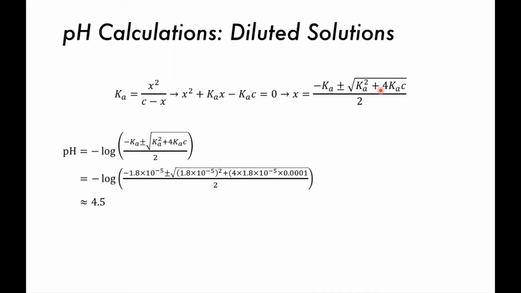And so we can determine the pH, and we can find that this very dilute solution has a much higher pH of 4.5. And so the fraction dissociated is actually also a lot higher. It's 34%, because the concentration of the hydronium ions is 3.4 times 10 to the minus 5 divided by 10 to the minus 4, which is the concentration of our acetic acid solution, times 100%, which is equal to 34%.